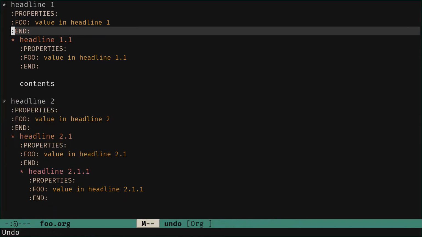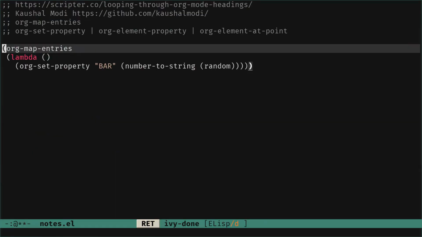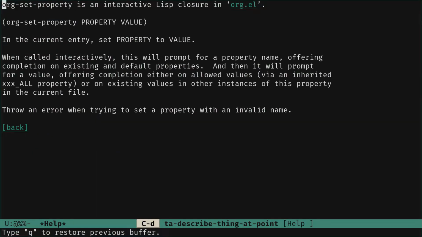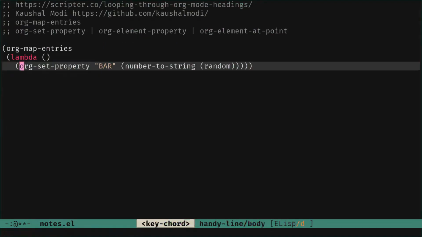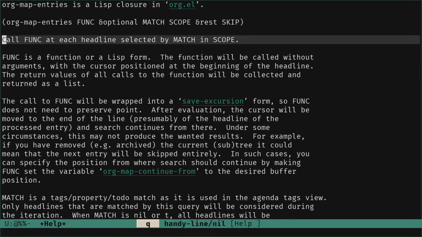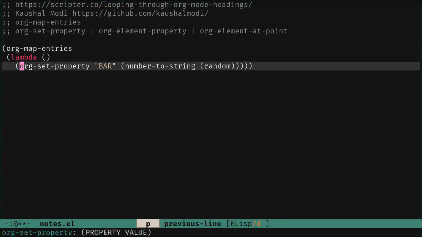So this is the first play. The second play is going to be, here, not this one, but org-map-entries. We are in the help buffer and it says call function at each headline selected by match. A match can be something like this.